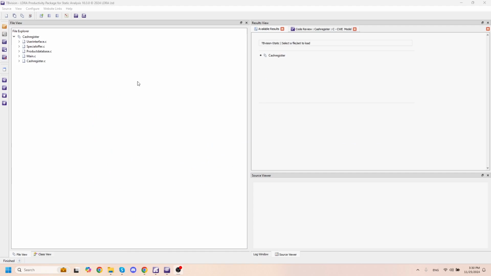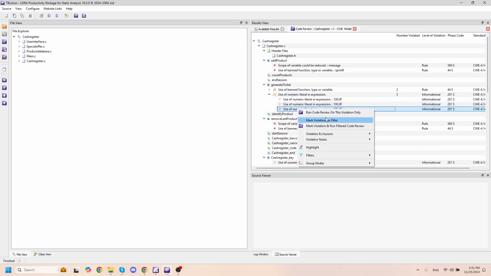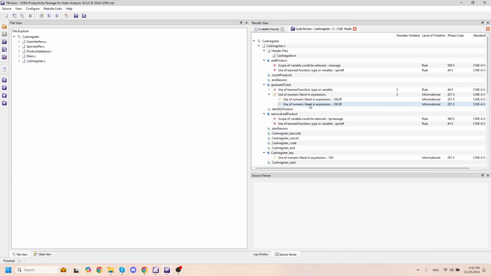After we've run our static analysis on our chosen coding standard, we can open up a code review for that specific standard. Once we've done that, we can take a look at all of the different violations we have associated with that standard. If we find a violation that we'd like to exclude, whether that be because it's not relevant to us or because our standard doesn't require it, we can simply right-click on it and click Exclude that violation. This will now go away and it'll show up later in our reviews.